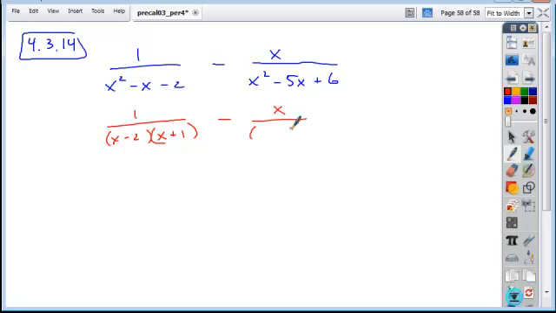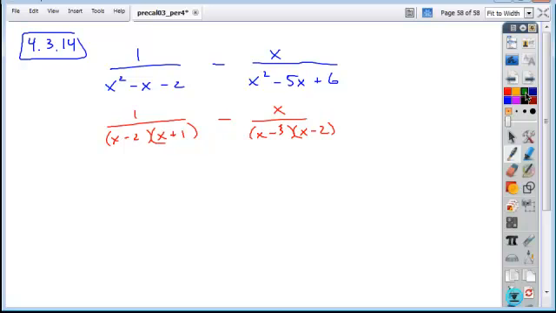And in the second fraction's denominator, again, you have binomials. The first terms are x's. The second terms have to be the two factors of +6 whose sum is a -5. So since the product is positive, we know the signs are the same. Since the sum is negative, that same sign has to be negative. And then the two factors of 6 with that sum of -5 is a -3 and -2.